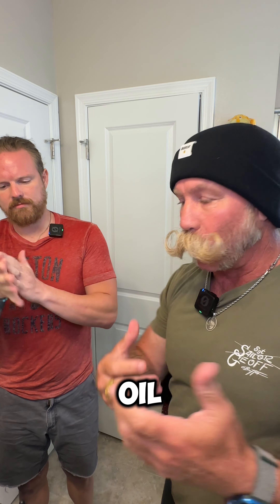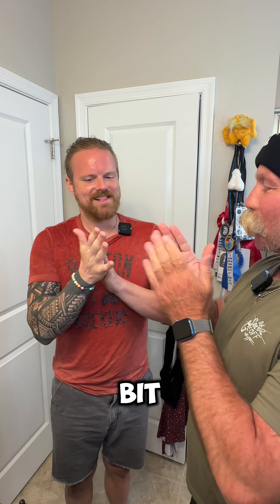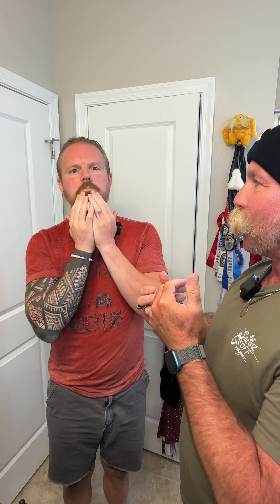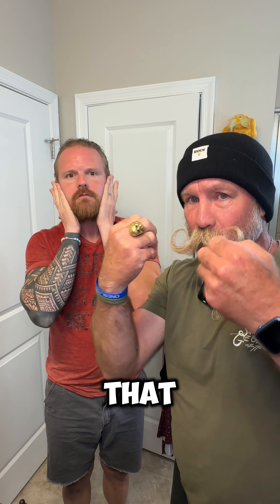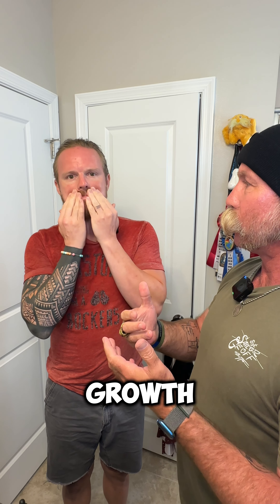Rub your hands together and get it on your fingers. Now you're going to want to put the beard oil at the base — I'm going to pull you in here so everybody can see. Coat your fingers, then rub it on the skin at the base of the hair, all over — mustache, beard, all that good stuff. It doesn't take a whole lot because the facial hair and skin will absorb it. If you're dripping it all over your face you can do that, but you really need to brush it through to spread the oils.